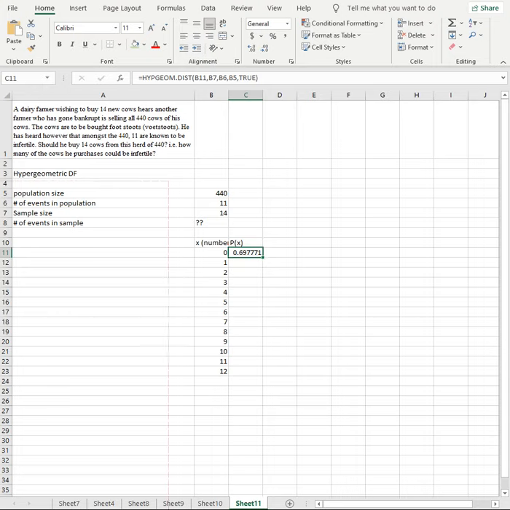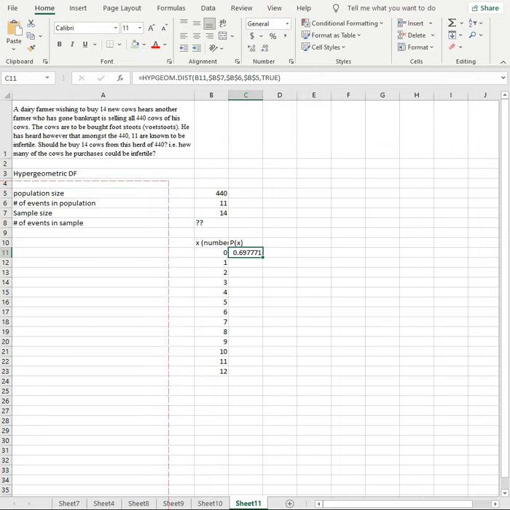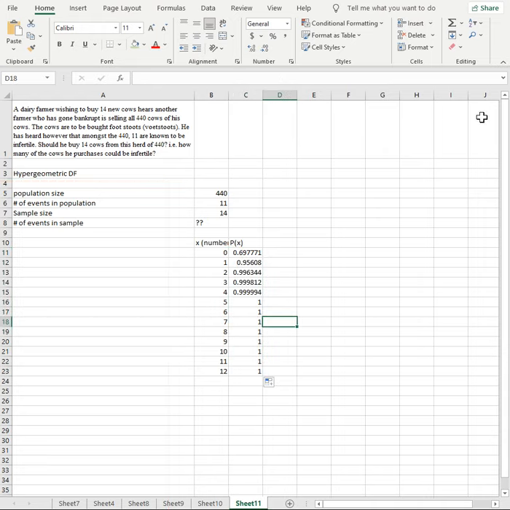Now, because we have used these, you can see here it's highlighting these ones, we don't want these to shift down as we copy this one across. So we do need to go and put in our dollar signs, dollar bills that make them stay the same. Sweet. All right. So this is what we get.